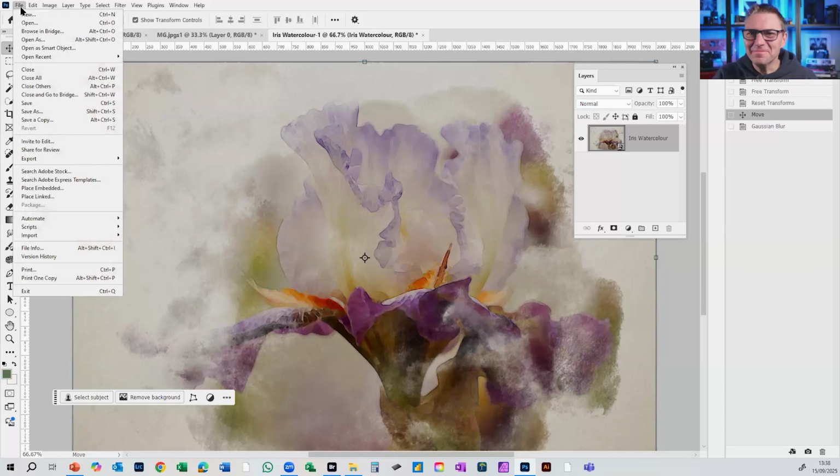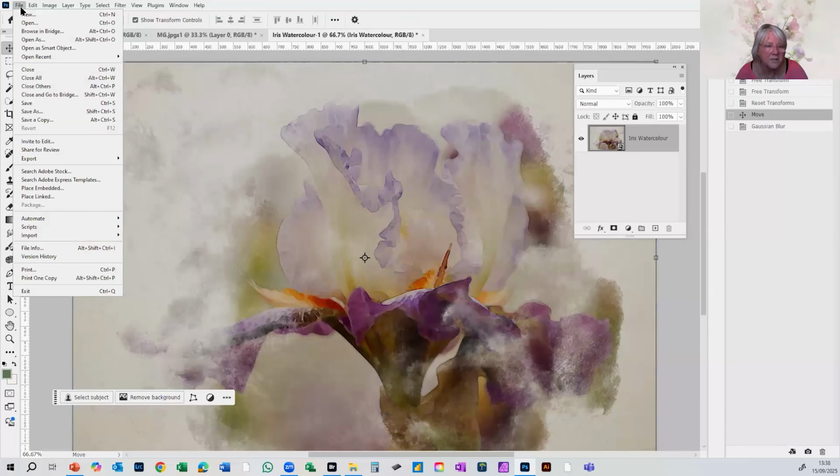But we're talking about the file menu, and I hope you guys are all right. When I put this together, I thought, would I want to sit and watch somebody going down every menu? And I'm not going to do every one, but I think I'll pick out the ones that are helpful.